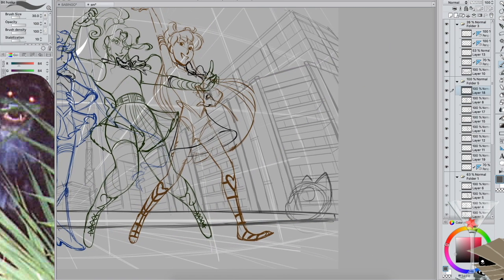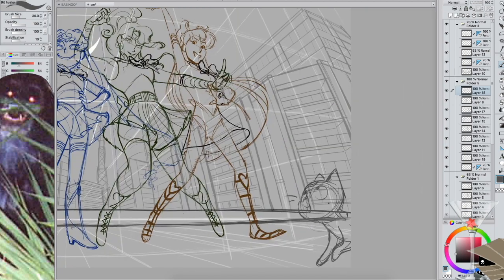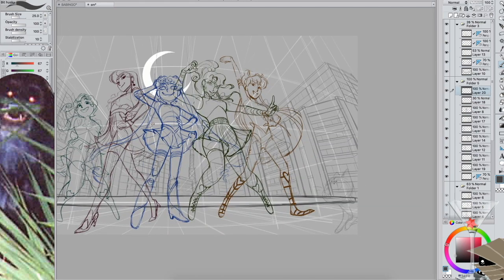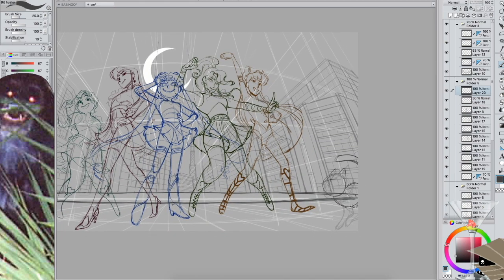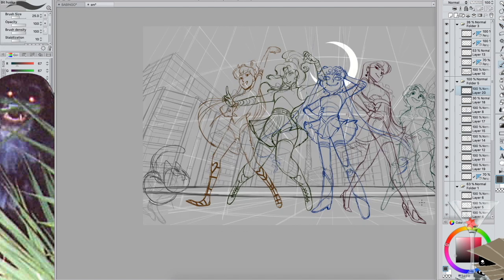Oh man, it took me a while of getting them in the right kind of perspective. Just making them look really silly and awful. Oh, they looked so bad the first time I drew them. I think they tidy up as I clean them up now, though. Just silly little bean shapes that I need to tidy up.